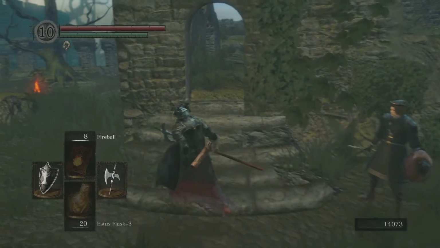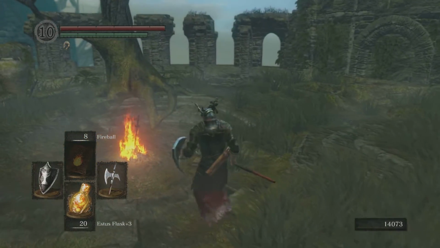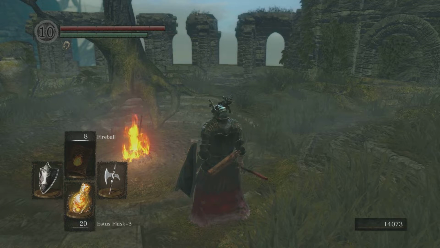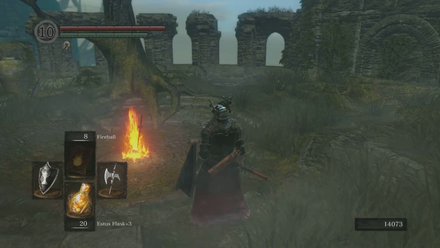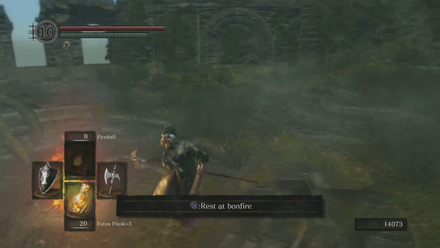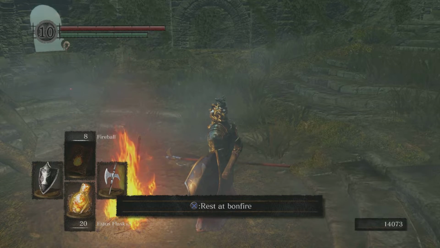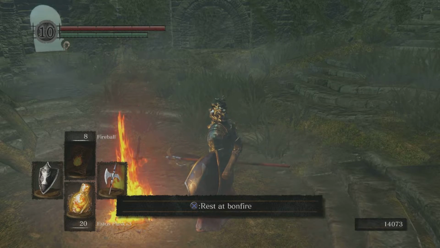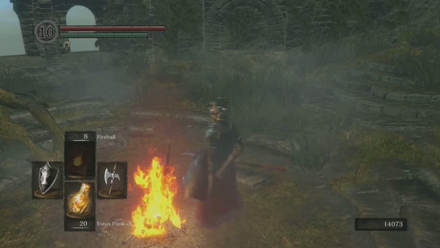So he should still stay around, and we only need 26,000 more. Fantastic. What else can we do here? I think we can basically complete the Tomb of the Giants now. Or should we... well, if I join the Covenant, then I won't be able to see Shiva.